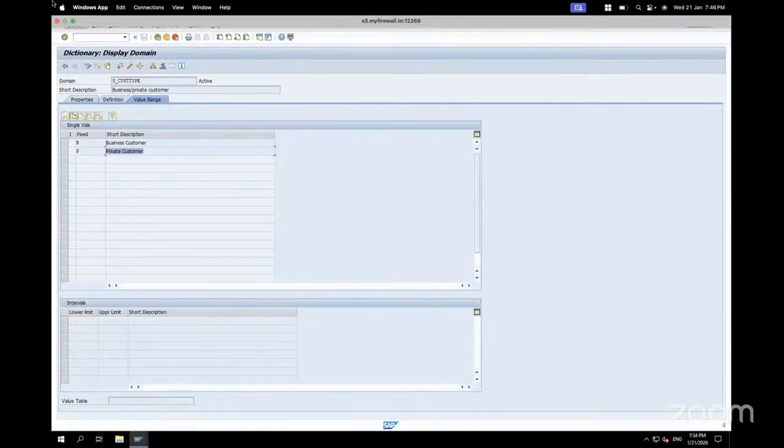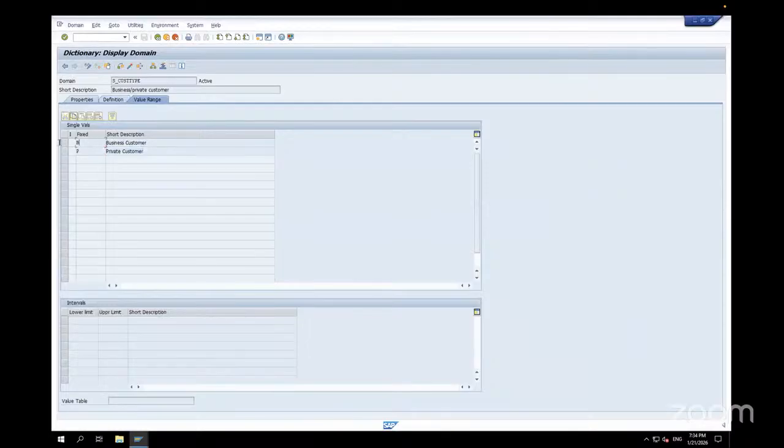Suppose, for example, someone is going from a company and the company has booked for the person. So that is a business customer. And a private customer is when anyone is booking privately for the flight. Personal. For example, I traveled yesterday through the company, so I was a business customer yesterday. If I travel on my vacation weekend, I become a private customer. So those values you are specifying here with B and P.